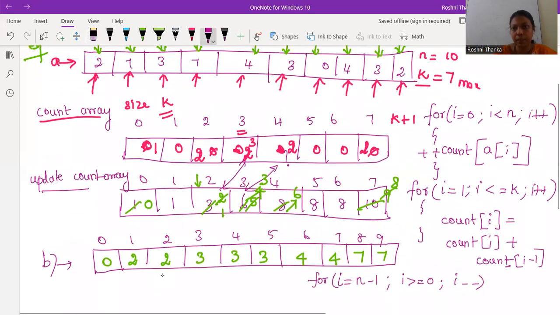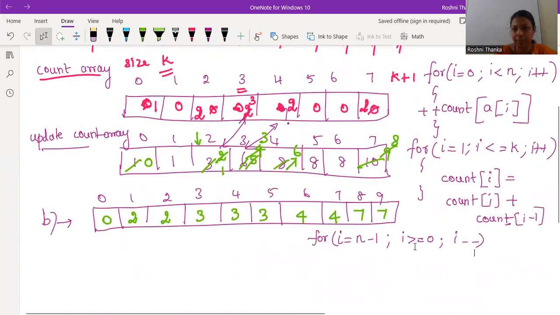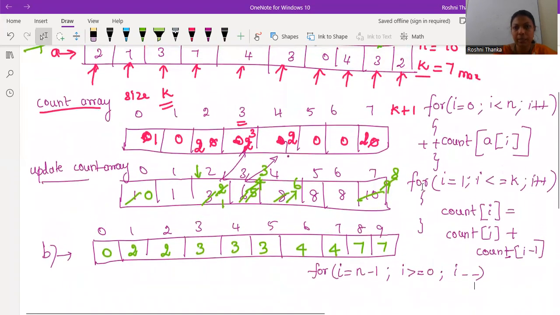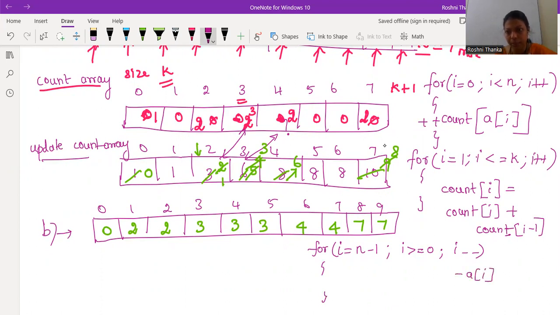And every time we have to decrement this value, right? First, the back side of the array is starting from the index 9. Then it should become 8, 7. So we are decrementing it. Then we took the value from that place. So how to take the particular value? Let's say we are going to take this A of i value. That only we are going to put in the B array. But in which place we have to put that, we have to know, right?